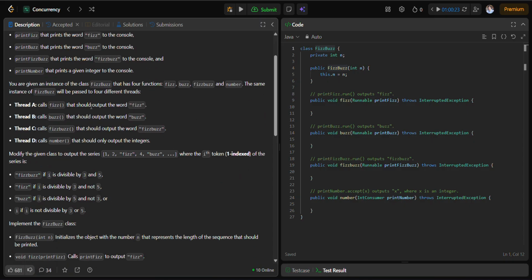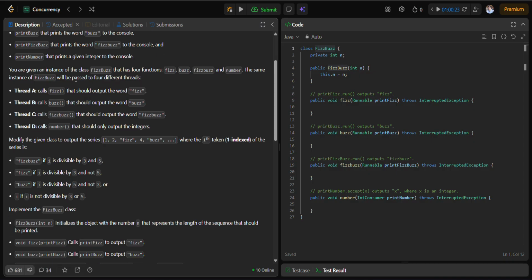Now the question further says that an instance of it will be passed to four different threads. Thread A will call fizz, thread B will call buzz, thread C will call fizzbuzz, and thread D will call number. Everything is clear up to this point.